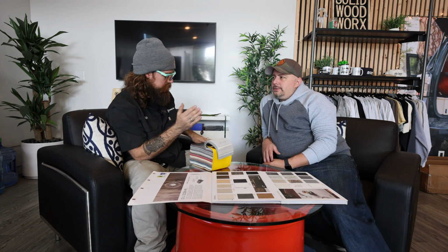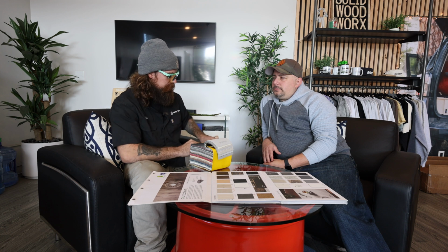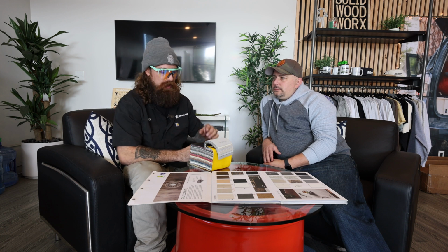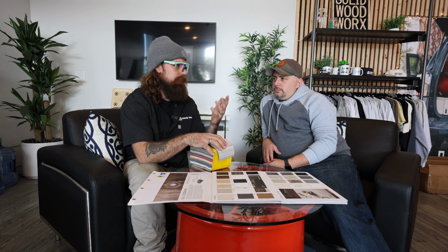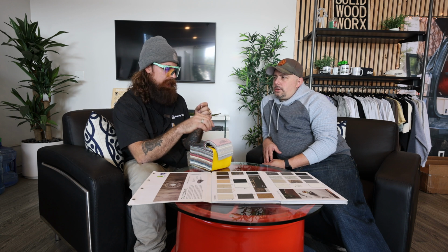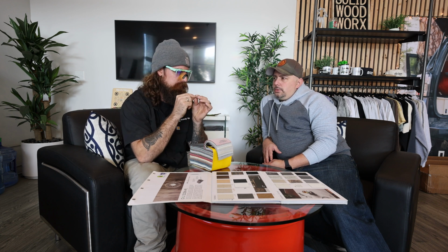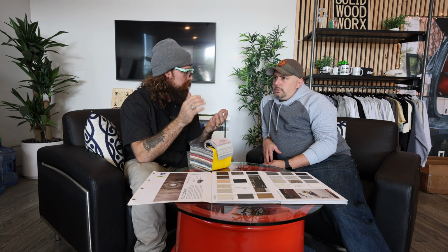So just to explain, our cushions are just like the seats we're in. We pick a regular solid color, but then the edges have piping on them. And that's where I like to get a little ostentatious, if you will. You pick a regular black cushion or something like that, and then you pick an accent color. That piping happens to be the exact same width as the diffused lighting that we use. So I tend to match your accent color lighting to the cushion piping, and it really ties things together.